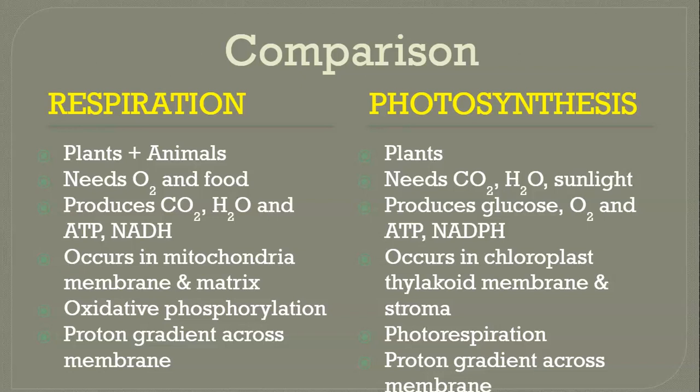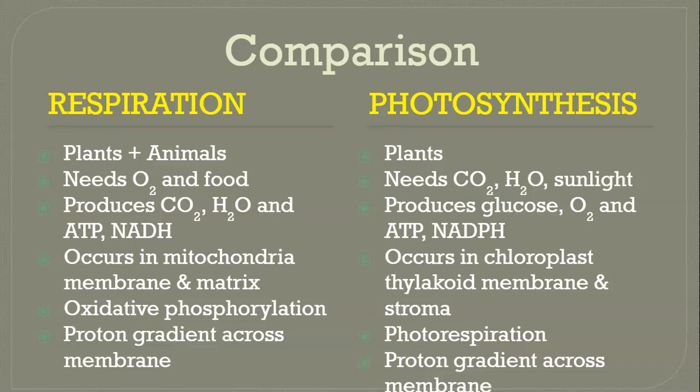In the process, it does generate ATP and NADPH that is utilized in the Calvin cycle to make that glucose. This happens in the chloroplast, specifically in the thylakoid membrane, because that is where the proton gradient is made, and in the stroma. Plants then do respiration, so they do utilize the glucose that they made, and there was that proton gradient.